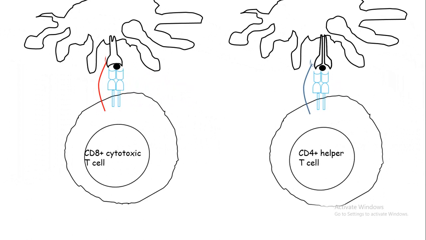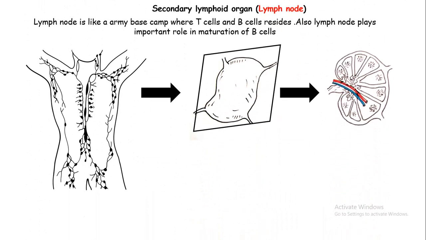One is CD4 positive T-cells, another is CD8 positive T-cells. The CD4 positive T-cells are known as helper T-cells which are able to recognize the peptides bound to class 2 MHCs, whereas CD8 positive T-cells are cytotoxic T-cells which are destined to identify the peptides in the class 1 MHC.